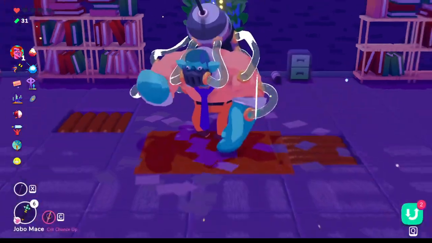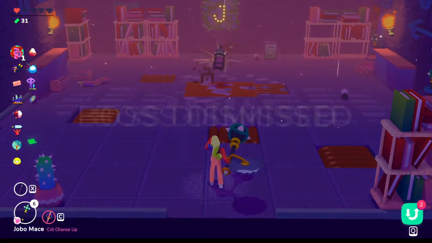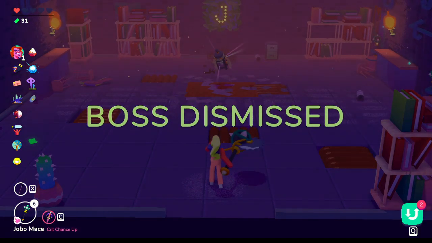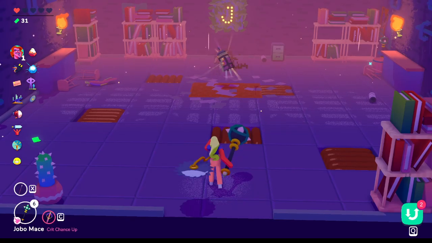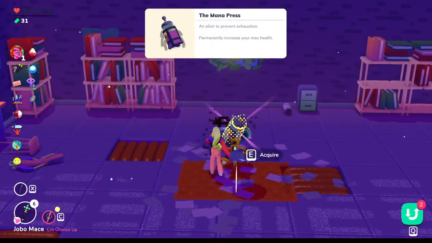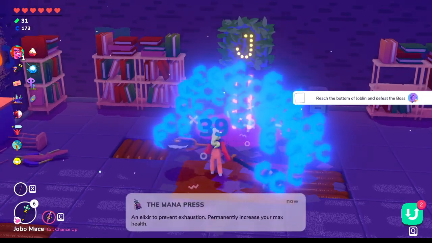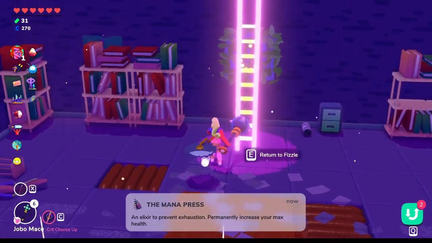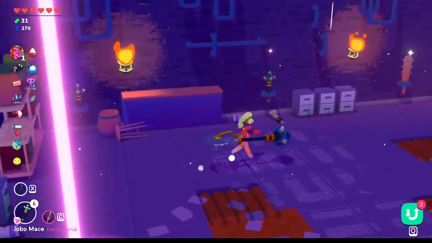Naivete and lack of hustle, eh? Okay. Boss dismissed. Very good. Elixir to prevent exhaustion. Permanently increase the max health. Wow. That's really cool. Okay. Cool.